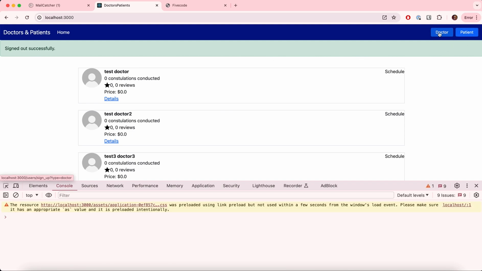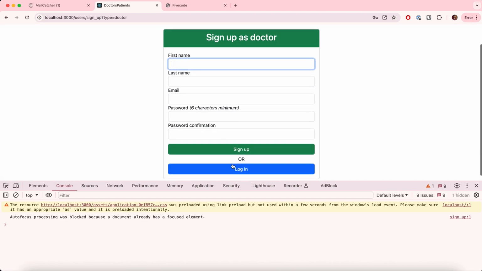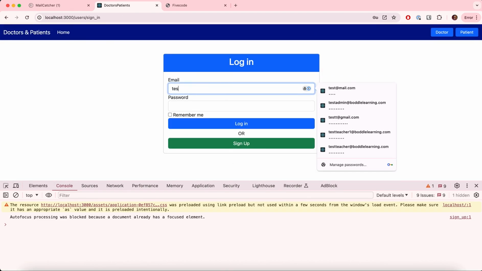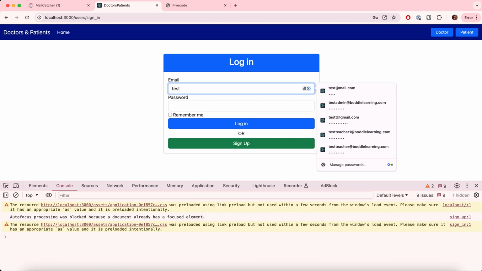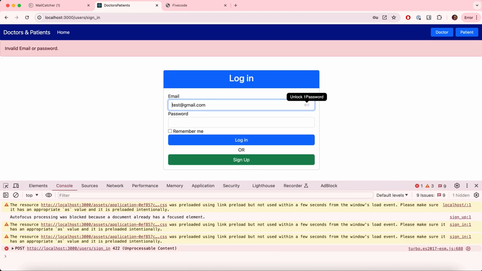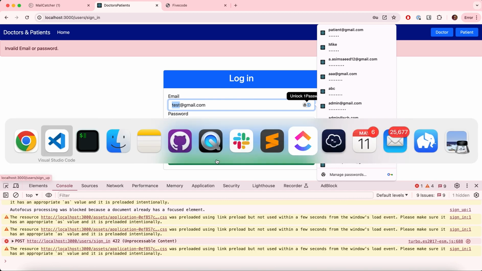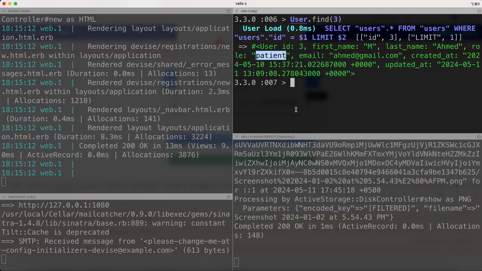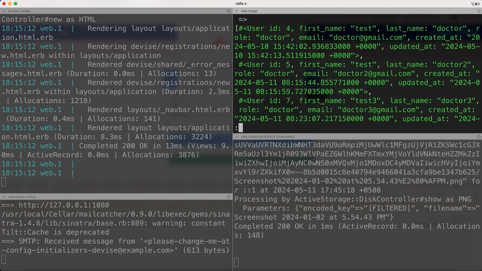So now if I click doctor and sign in as test@gmail.com, and add a password, and click sign in, let's check which doctor email we have, User.doctor, right?